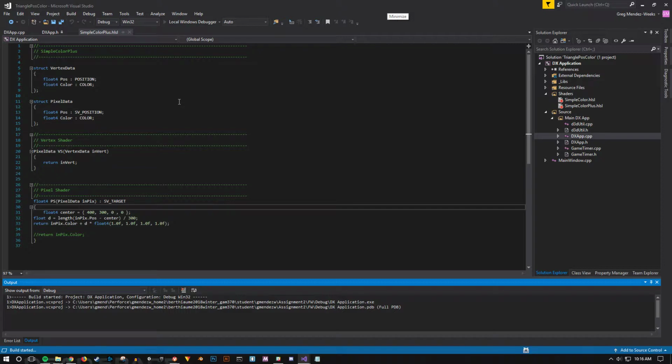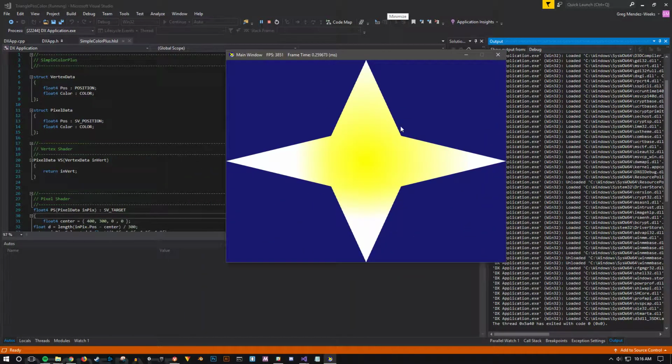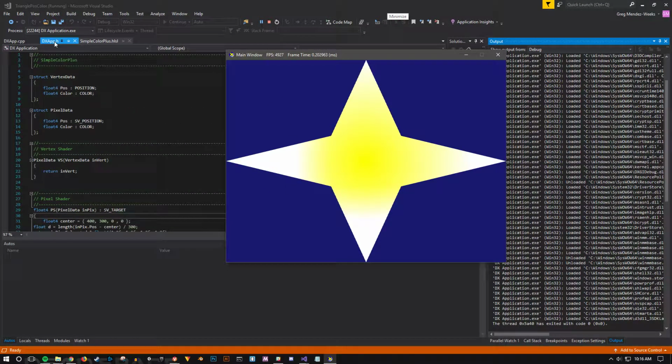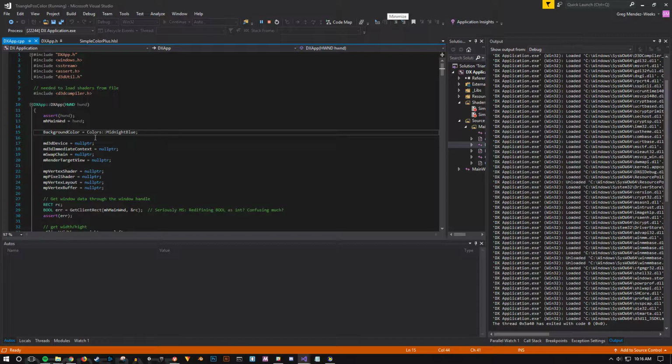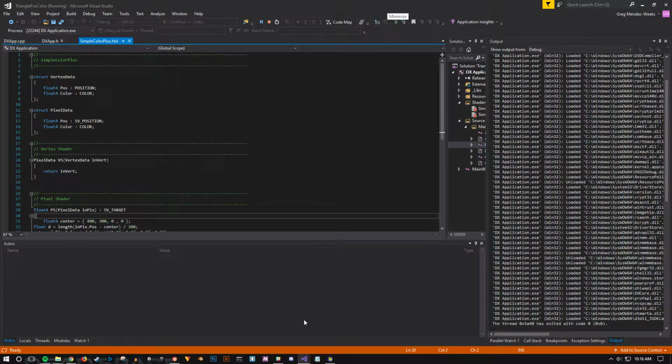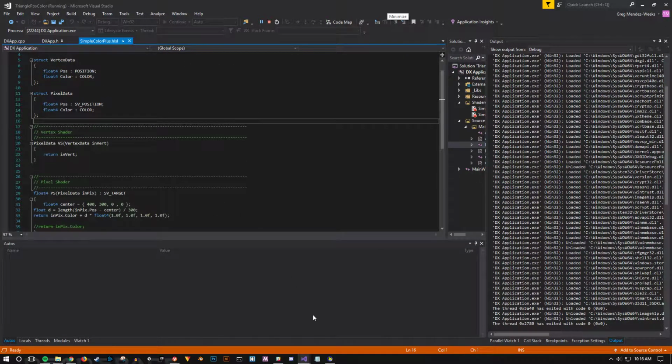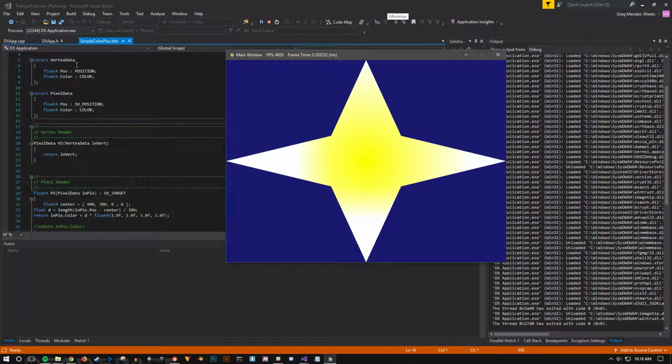Okay, let me just run this real quick. This question is about why the background does not apply the shader. I used a different shape just to see how this is affecting the actual geometry. I realize that the shader does affect the object that we're creating here, but it doesn't affect the background. My educated guess is that the background color is just a color, and it doesn't actually have a shader applied to it. So it's a completely separate entity from the actual geometry that we're creating, and the geometry is defined by these positions here in the vertex data.